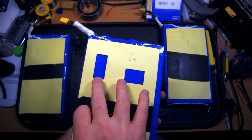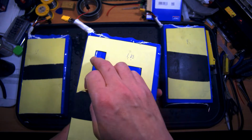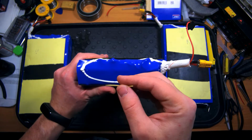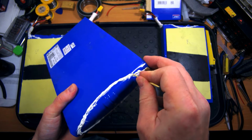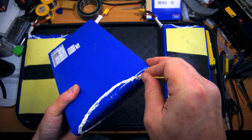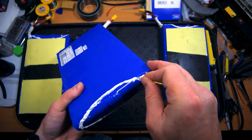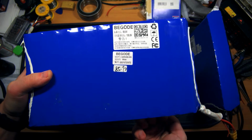Notice how they cut windows in this foam tape for the new type of BMS. The elements are protruding here. So here I don't see any problems. The sealant covers all the shrinkable tape parts very well. So here we can see a small problem. The sealant is not in its place. So here are the parts of the shrinkable tape, and we need to cover that to prevent any water ingress inside the battery here.